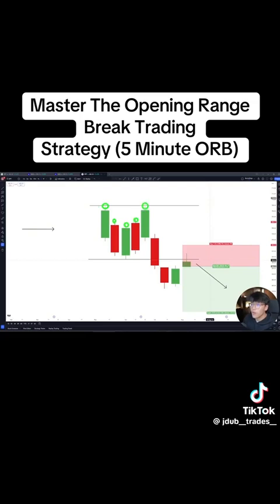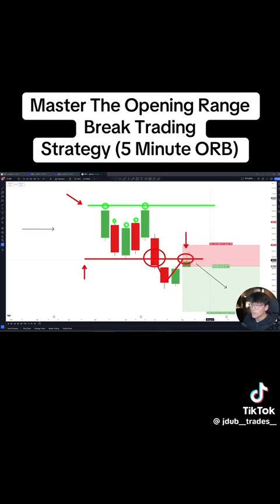So you can see right here, we're going to mark out the high, and you can see our 1, 2, 3, 4, 5. We're going to mark out the low. So this is the low of the 5 minute opening range, and this is the high of the 5 minute opening range. And you can see in this case, we break underneath with low of day. We have some displacement as well. And now we're coming back to retest this key area.